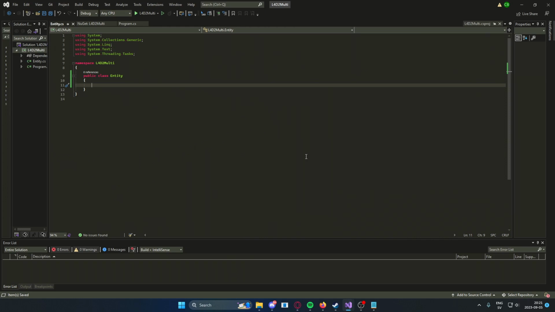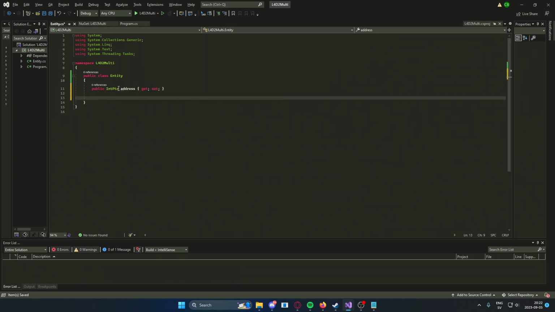So the entity will be located somewhere, and the location for this entity will be, at least in this case, we will store it as an address and an int pointer, because we're using the Swed memory library and we primarily use int pointers. The next attribute will be our health.